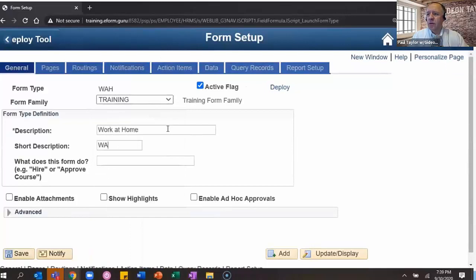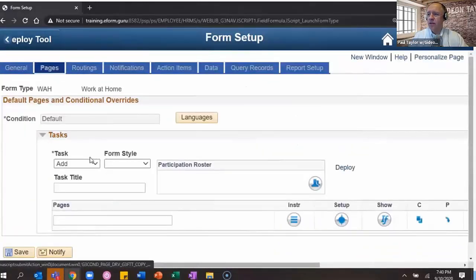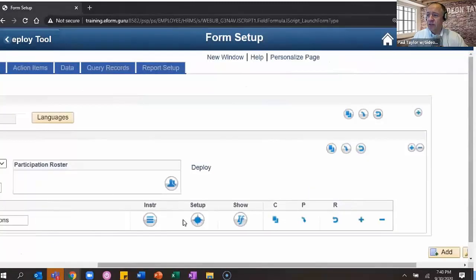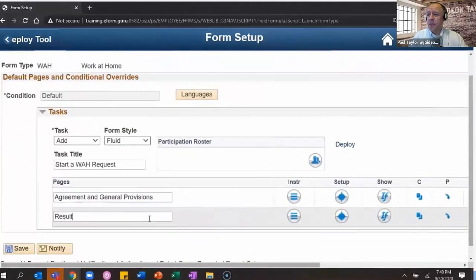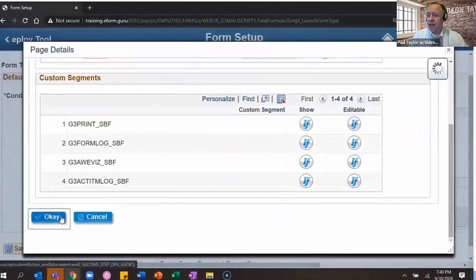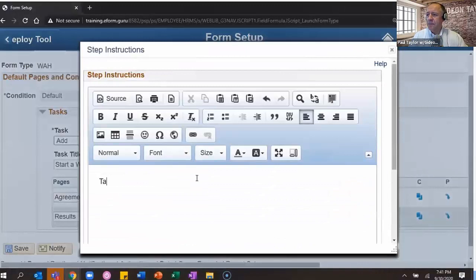In our form setup, we set up some general fields here, and then it's on to where we set up the form pages. You can set it up as a Fluid form or as a classic form. If you want to switch it later, you can always do that. So you can start as classic and then go to Fluid. We're putting in the multiple pages that we want to see. You can have as many pages as you like.